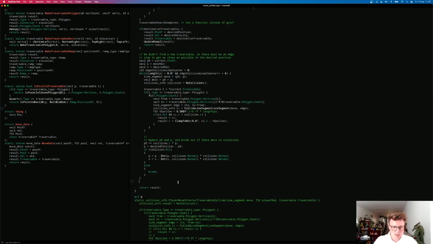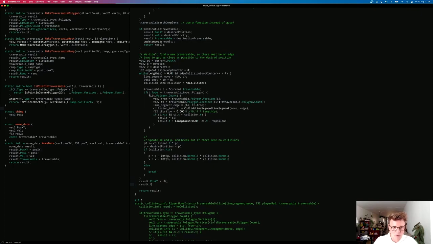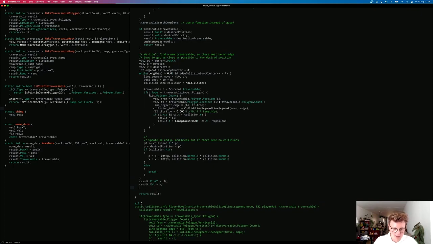So here we set result dot pos XY is P0 because that's what we update. Result dot vel is V. Result dot traversable is current dot traversable.